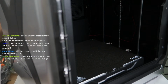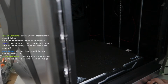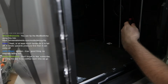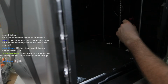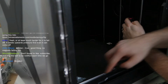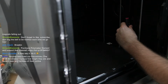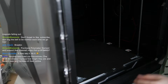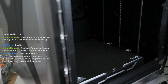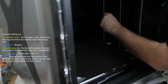Let me grab the right screwdriver. Probably a 2.5. Okay. Let's see. Yay, I was right. Curious about this bed. I think it looks beefy. When I move this, I'll show you guys. It looks beefier than a PCB bed, but I wonder if it's like an aluminum bed with a PCB heater underneath it. But from the top, I'm looking at least like 6 or 7 millimeters of what appears to be aluminum underneath the spring steel. So we'll see.